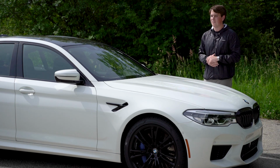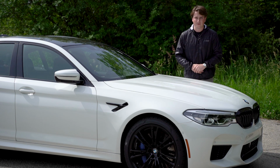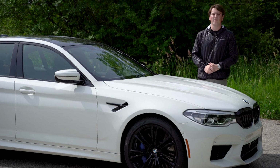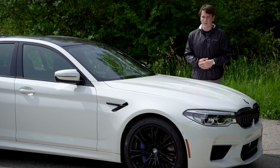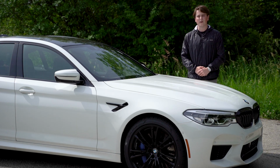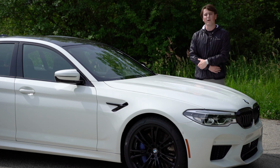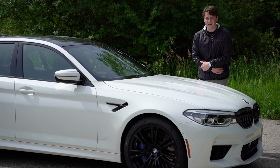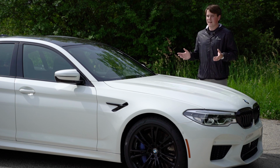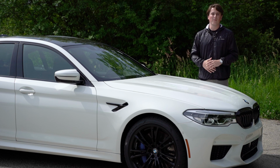Okay guys, so getting into the M5, this is personally one of my favorite cars of all time. What is not to love about a good M series car? Like I said before, it is not the competition, it is just a stock M5, but don't think for one second that makes this car boring at all. Taking a look under the hood, we have a 4.4 liter twin turbocharged V8 engine, but given that the M5 runs a 0 to 60 in 3.1 seconds while finishing the quarter mile in 11.1 seconds at 129 miles per hour, I'm just gonna say this is a 4,300 pound four-door luxury sedan, keeping up with just about most supercars.